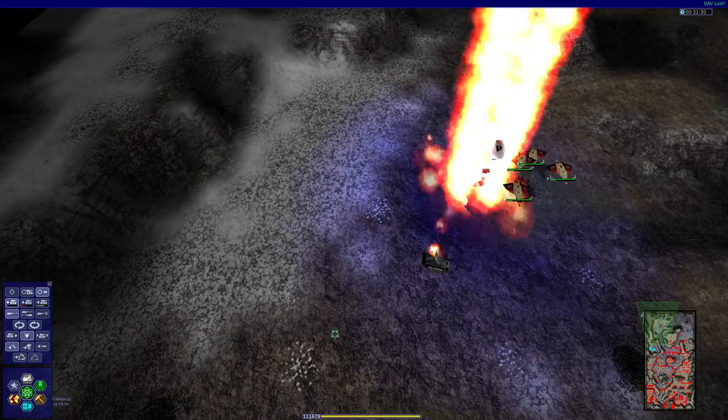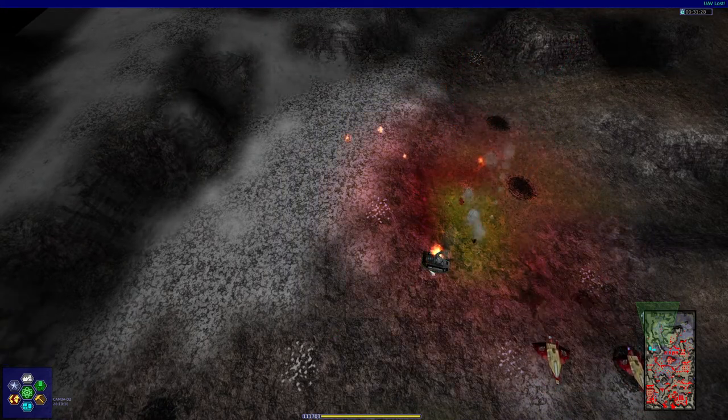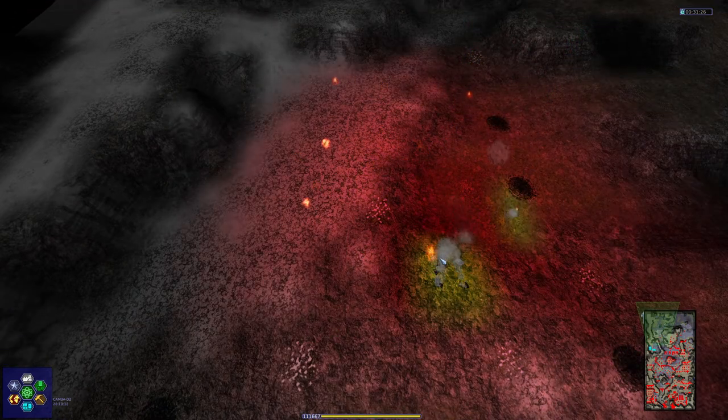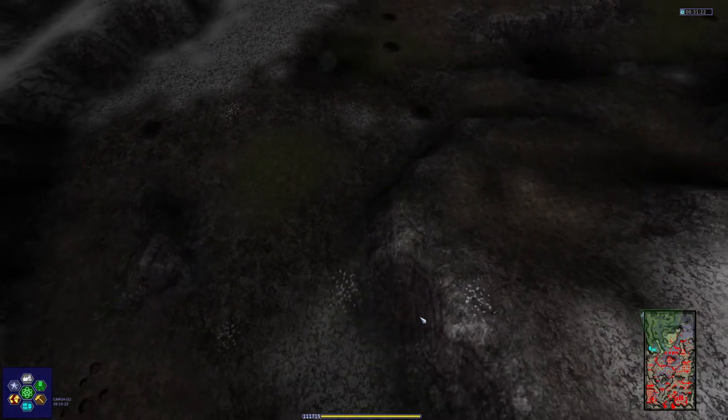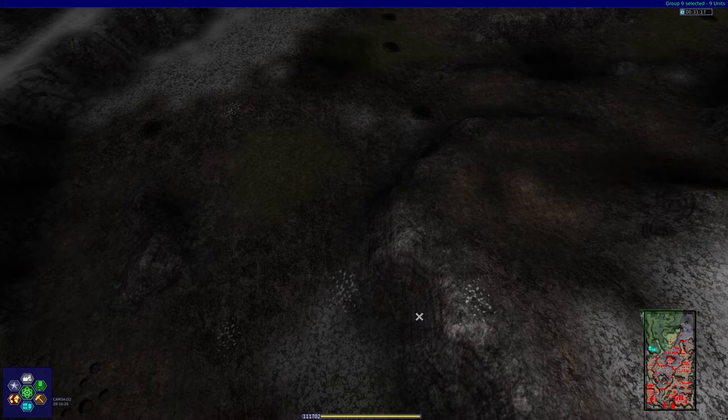Commencing attack run. Did he just... Yep, Nexus just last-sated his own spotter. I didn't know I could get him to do that. Teach him to screw with my minimap.